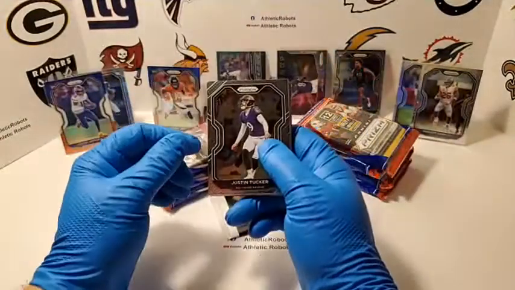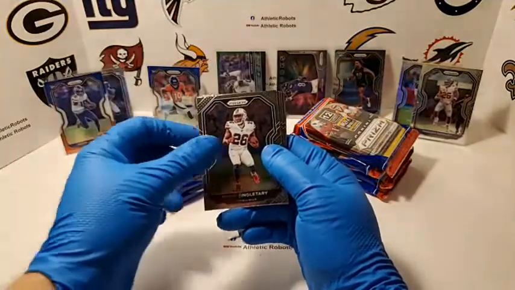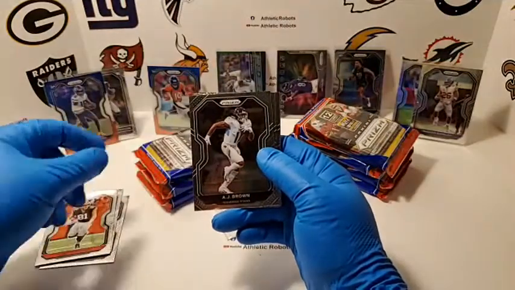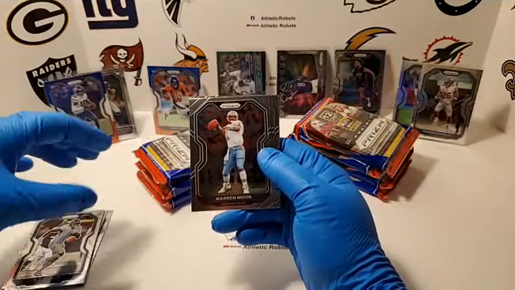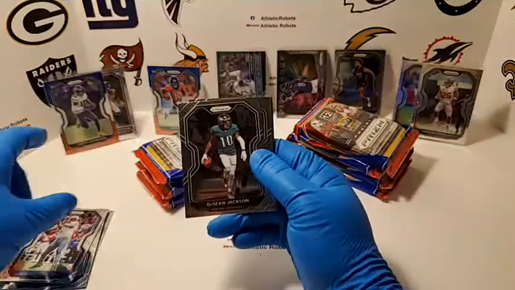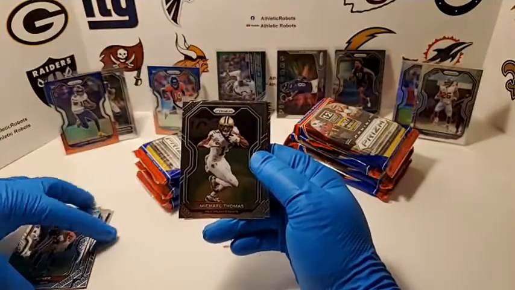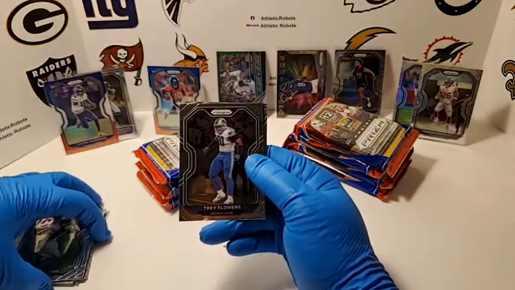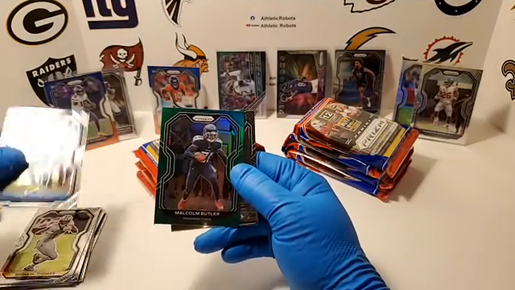Brace yourselves. Here we go with the kicker, Ravens. Devin Singletary, Bills. Austin Hooper, Browns. A.J. Brown, Titans. Warren Moon. This will go to the Titans, but he played for the Oilers. DeSean Jackson, Eagles. Fred Warner, Niners. Michael Thomas, Saints. Yes, you did say that, didn't you, Kyle? You predicted it.